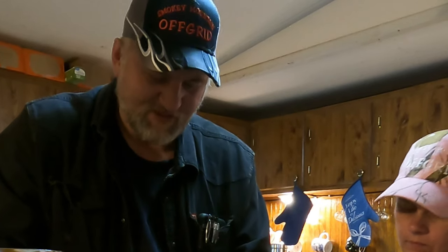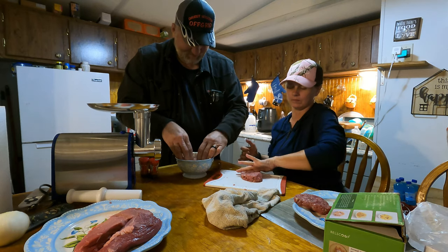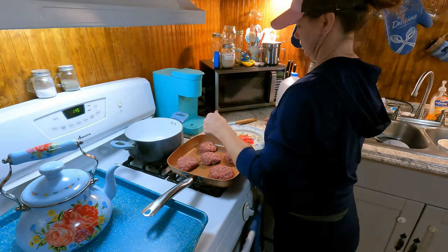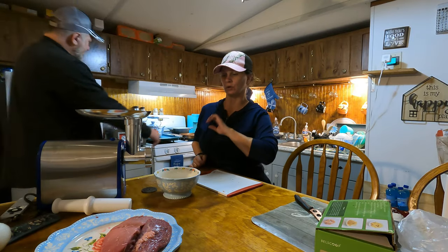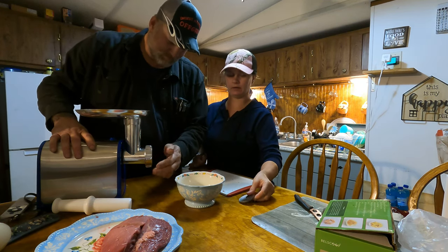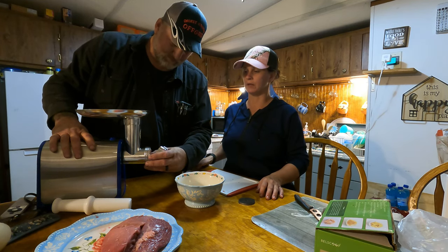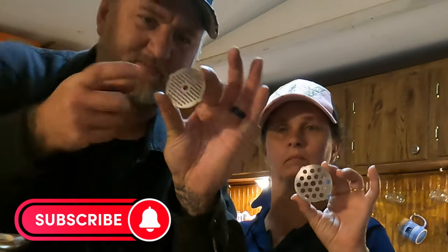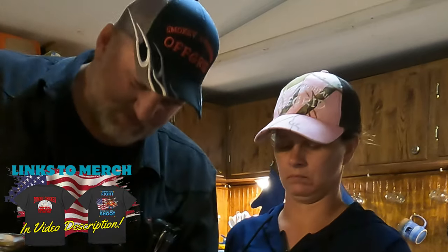We'll name this video 'Hillbilly Hamburgers.' It smells good with that seasoning. Our hamburger meat is cooking. We're actually going to swap the disc out and try the smaller one to see how it does, because we're making meatloaf tomorrow night. The large one is just way too big for hamburger meat, so I'm going to try the small one and see what it does.